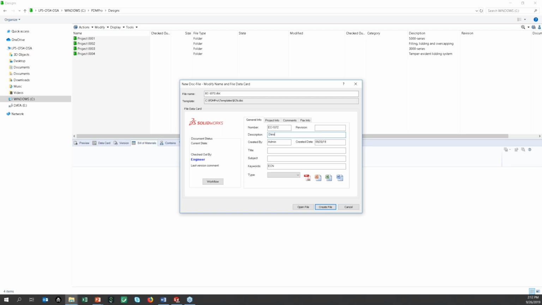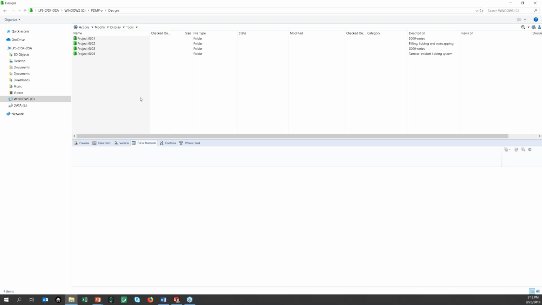So, design needs to be updated. And this particular file type is going to be an engineering change form. And I can just create the file.